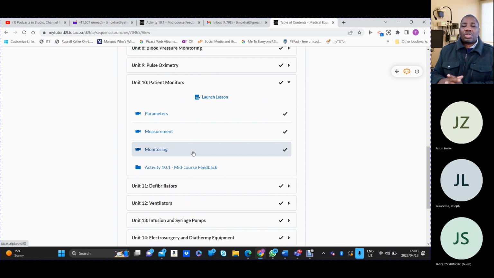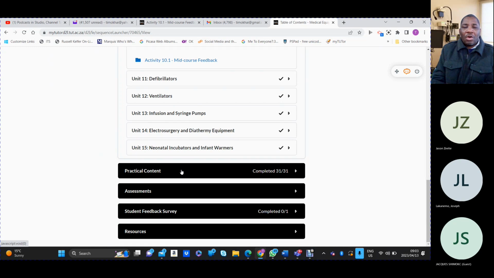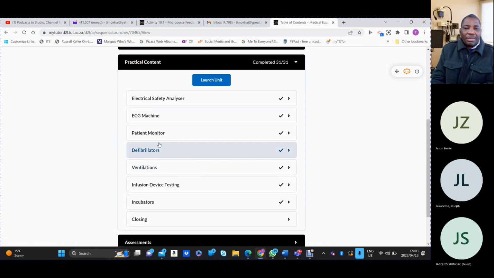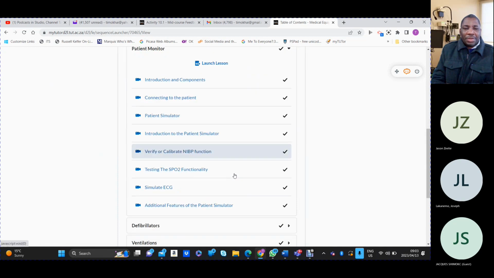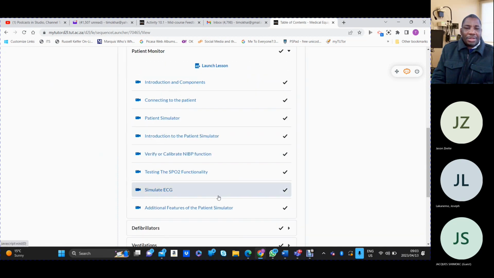There is also a practical component for patient monitoring, and you will notice that there are quite a number of videos there under patient monitors.